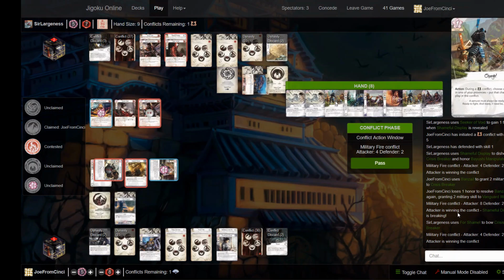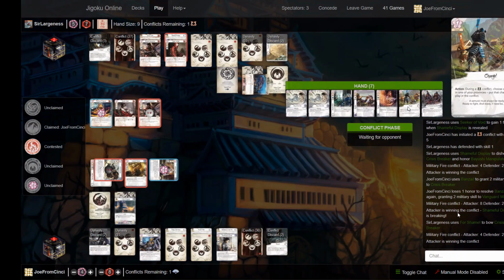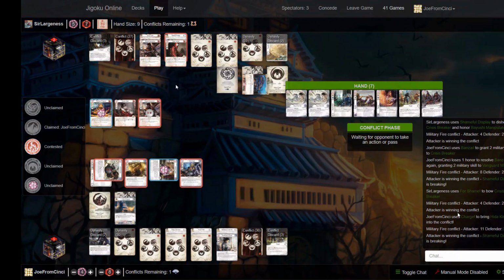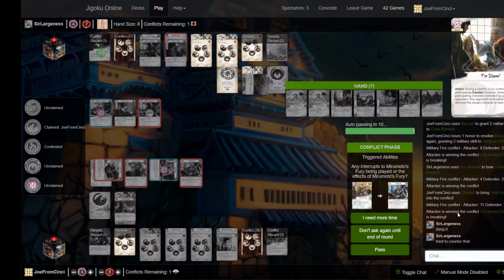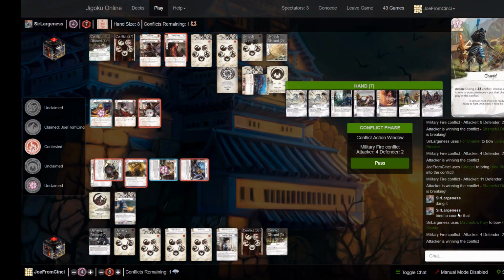Now, it's currently 4-2. I'm not breaking, but I could charge in Kasada. That's something I could do. And I know he has the Illustrious Plagiarist. You know, he's going to get a charge now, if he wants it. And he can charge in the guy that's right there, the guy that comes to 3-3. That's something you do. He says, dang it. I don't know why he's saying dang it. Tried to counter that. Oh, he's tried to counter. Oh, well. And then he bows that guy, too. So I'm like, well, shit, dude. Like, what am I supposed to do with this?